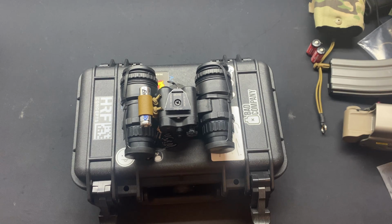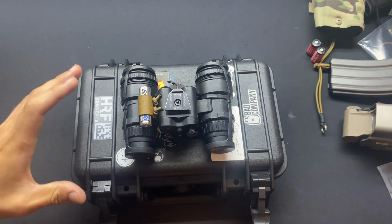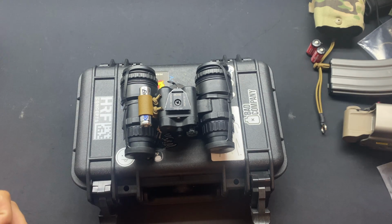What's going on, guys? I want to do a quick overview video on these. These are PVS-15s. I just want to go into a couple thoughts and features on these and why you might want to get them as a night vision unit, or at least consider them as a night vision unit.